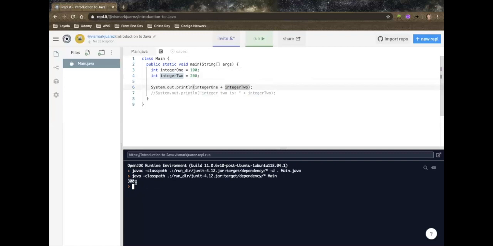And we got 300. And again, we get 300 because the value of integer 1 is 100, and we're adding on to that the value of integer 2, which is 200. 100 plus 200 is 300, which is what we ended up with down here. So you don't have to store your numbers in variables the way we're doing it here. You could just have hard-coded values, let's say 250 plus 100, and if you run this, you'll also get the sum of your two numbers, right? And yes, that's exactly what happens.